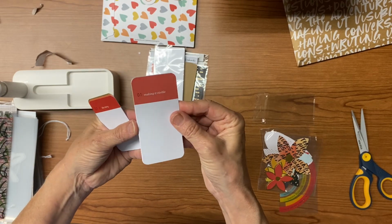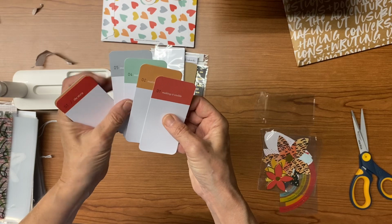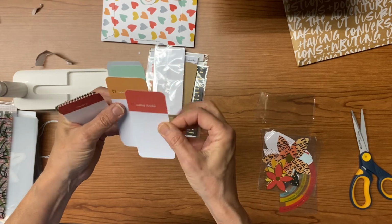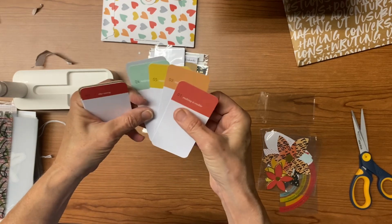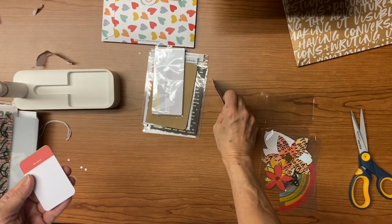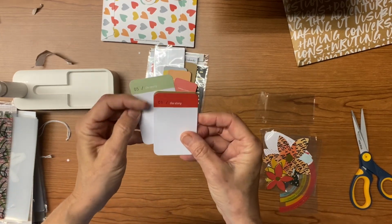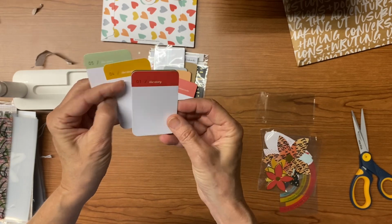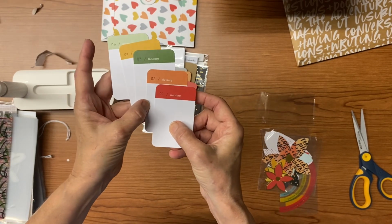All right, these are numbered. It says making it visible, and it goes from 1 to 5. If I can get these apart so we can see all the colors, each one a different color. Pretty, matches all the hearts. And then the story, and it's also 1 to 5 in 4 different colors.